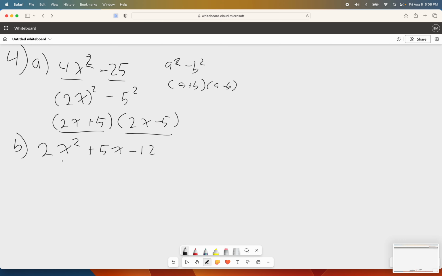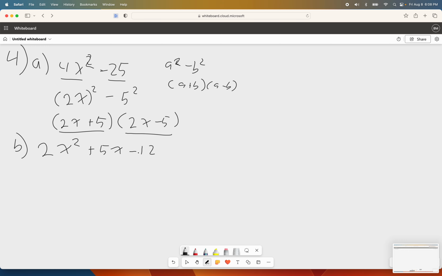Factoring is, there's a million ways to skin this cat. They're making it a little bit hard because there's a 2 term right here. If this was just a 1, maybe it would be easier. We could use the quadratic formula. We could complete the square. We could divide everything by 2, or we could just guess.